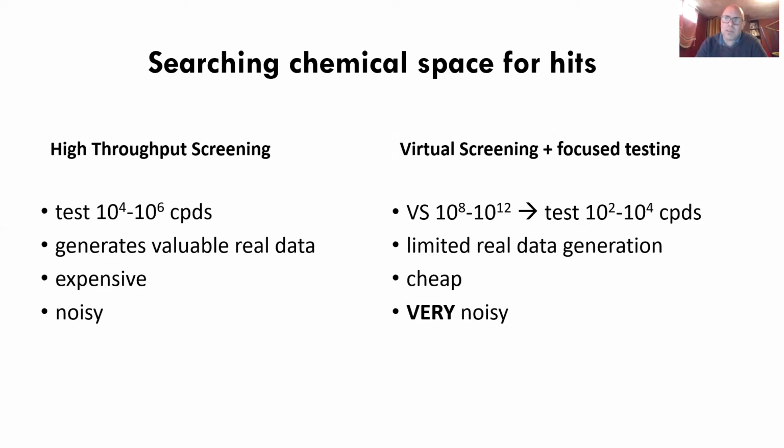High throughput screening, most people don't appreciate how noisy this is. When you are testing tens or hundreds of thousands of molecules with robotic liquid handlers, you do it with basically one test or maybe two. And the outcome is pretty noisy. There are a lot of false positives and false negatives. But virtual screening is also very noisy and potentially unreliable. So that's what we're looking at here: how reliable is a virtual screening method.